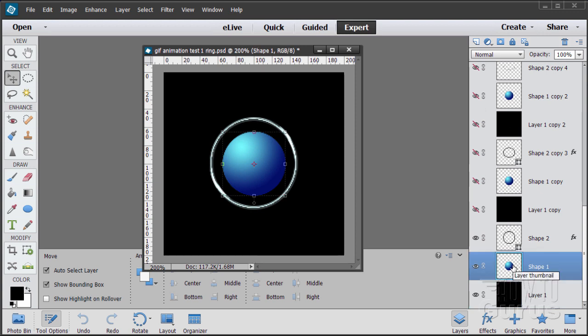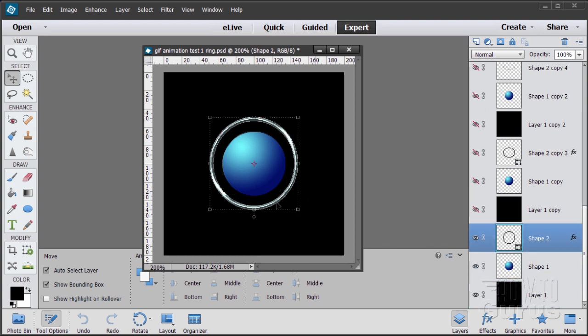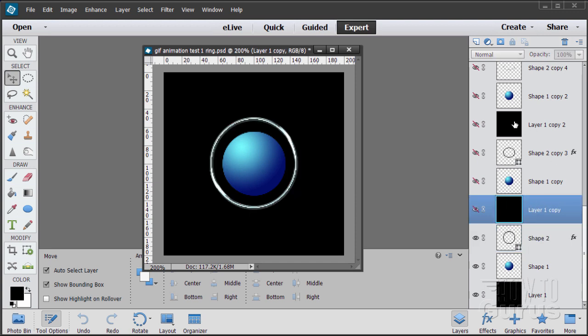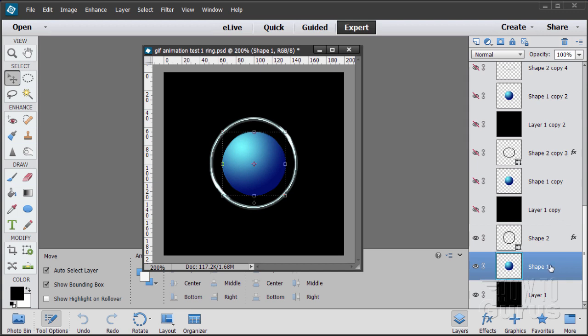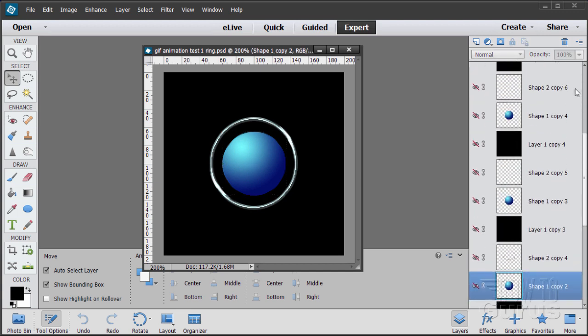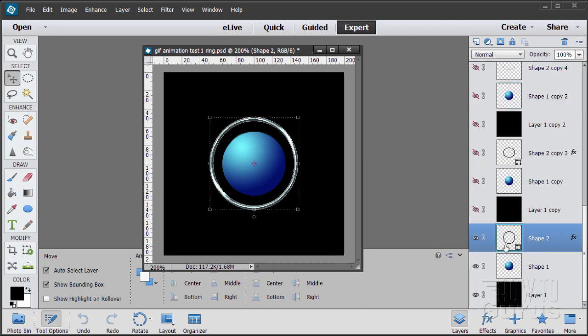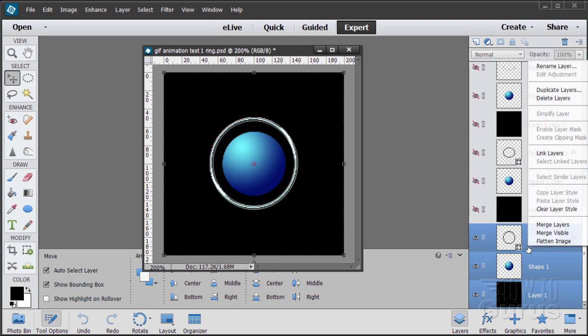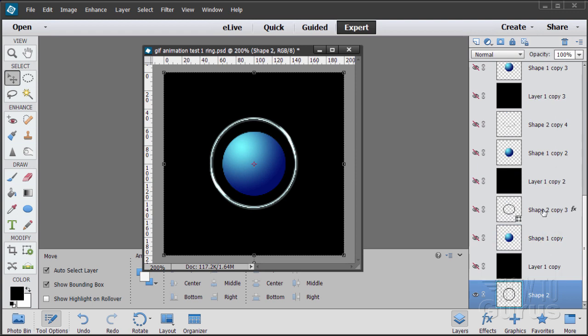So background, the center image which stays the same, and then the ring which changes. Now all the rest of these, I just copy the background up to here, copy the background up to here, copy the background, etc. Same thing with this layer. I just simply copied it and continued on up my list. The only thing I'm changing is the only thing that's animated, and that's the ring. Once all of this is done, I then go back and collapse all these down. So you simply select your set, right click, and merge layers. And then we'll do the same for the rest of these layers in here.